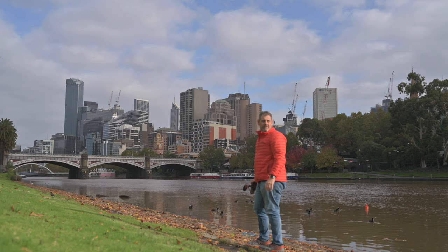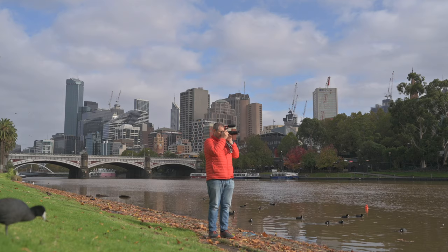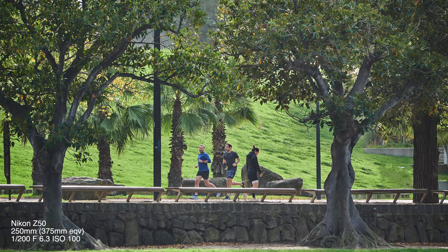Oh, the sun's popped out, that's nice. Still on stills. Let's see how chromatic aberration goes. I think we found on this lens it was good. I mean, we are at 6.3 because we're at full breach. Now we're looking at the other side of the river. These blokes running along here. Yeah, they're a long way away.